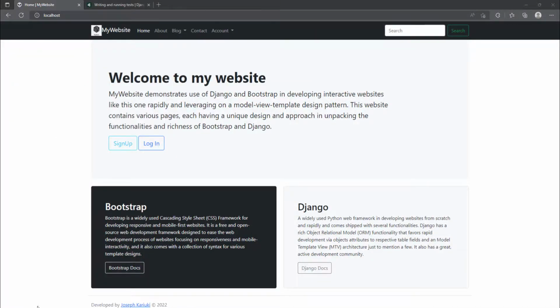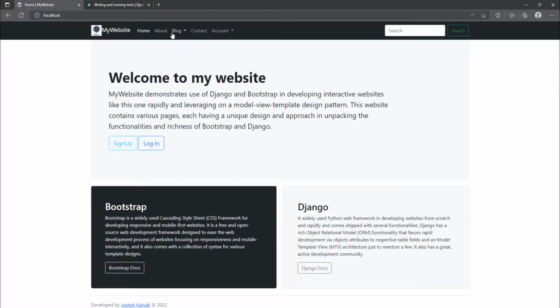Hello and welcome. In our previous tutorial, we looked at the search functionality in our website. I was also able to make a few additions or changes to the front end. As you can see, these buttons were not looking like this before. I just added some outline and the logo for the website. I've also added an anchor so that whenever you click it, it opens the home page.